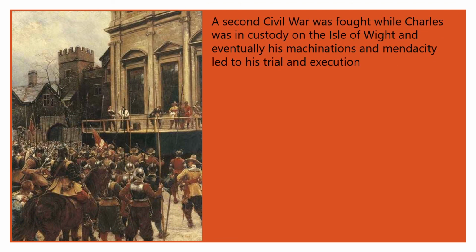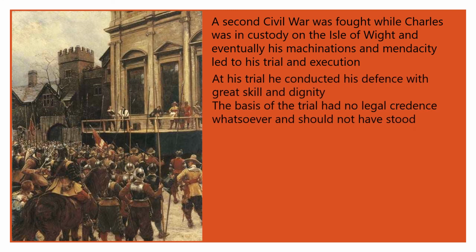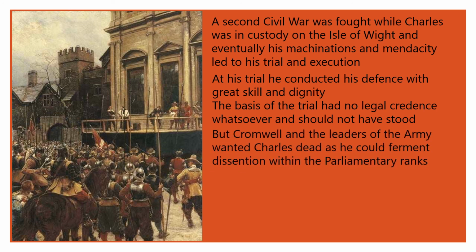A second war was fought while Charles was in custody on the Isle of Wight, and eventually his machinations and mendacity led to his trial and execution. At his trial, he conducted his defence with great skill and dignity. The basis of the trial had no legal credence whatever, and should not have stood. But Cromwell and the leaders of the army wanted Charles dead, as he could foment dissension within the parliamentary ranks.